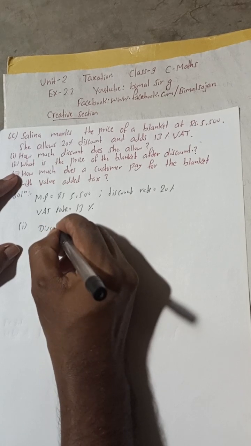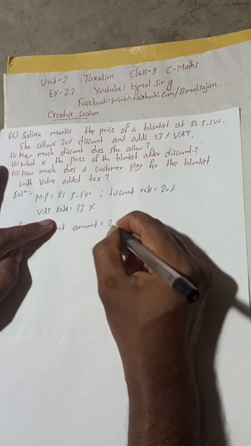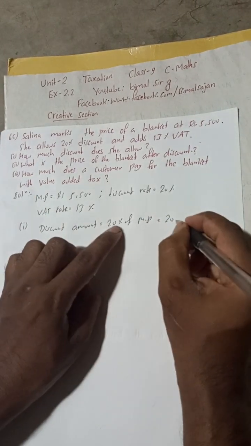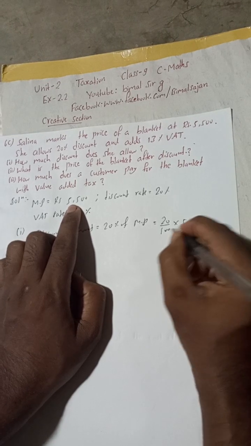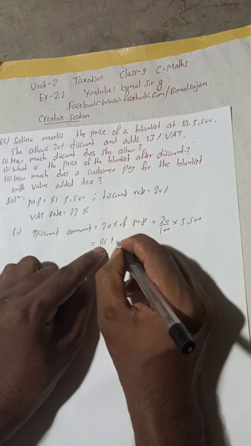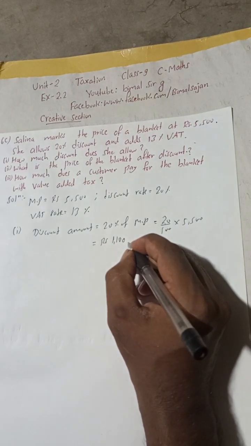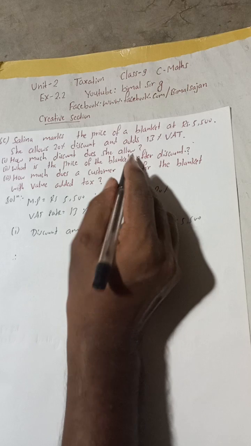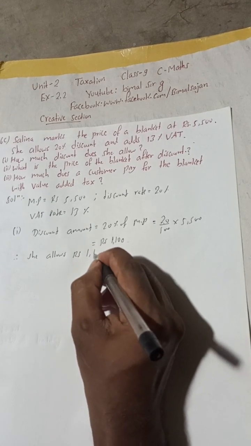Now number one: How much discount does Selena allow? So discount amount. Discount amount is equal to discount rate is 20%, so 20% of this marked price MP. So this is equal to 5500. Two zero cancel. If you multiply this 2 into 55 you will get 110, 110, and this one zero, so this will be 1100. Now you can write here, therefore, Selena allows Rs 1100 discount.